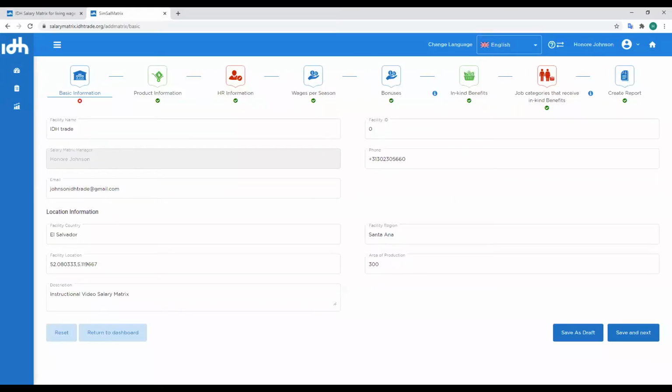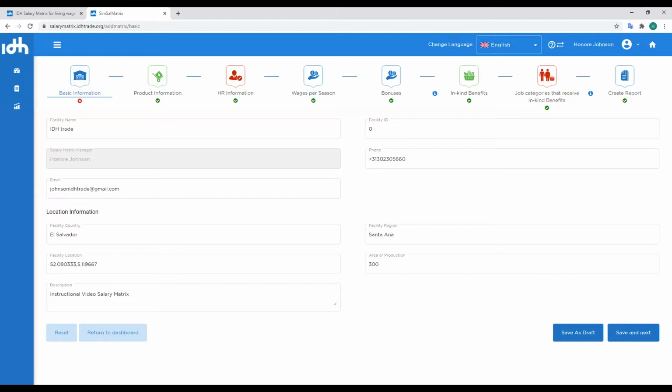Once you open a salary matrix, the first tab you will see will ask you about basic facility information. And on this page, I want to show you 2 really useful resources if you have any questions. This tab will automatically fill in information that you entered when you made an account. So you'll see your name, phone number, and email address right here. And the first thing you might have questions about is the facility ID. If you're completing the salary matrix for a project or a certification, you'll be provided with an ID number. But if you're not and you don't have an ID, then you can just enter 0. For the country and the region, you can select from the list. And when you enter the location, be sure the format is correct and doesn't have a space between the numbers.